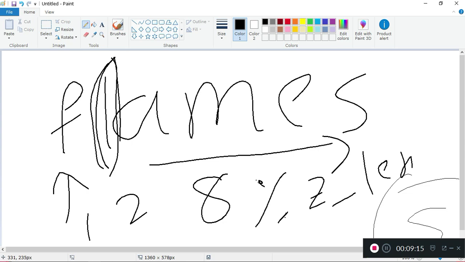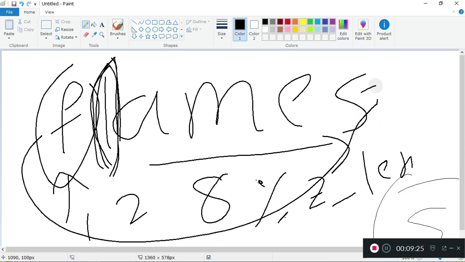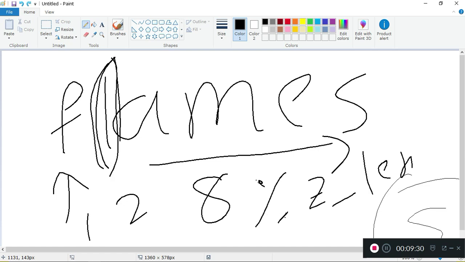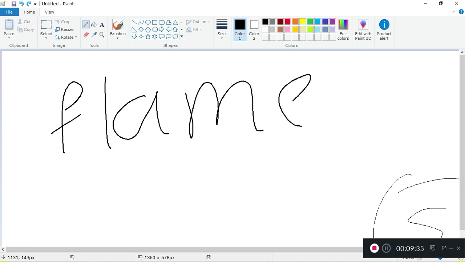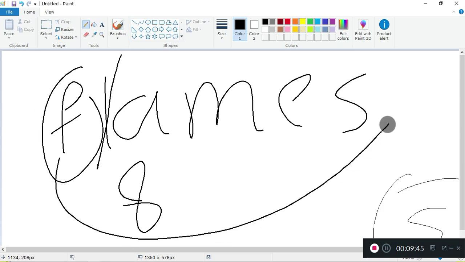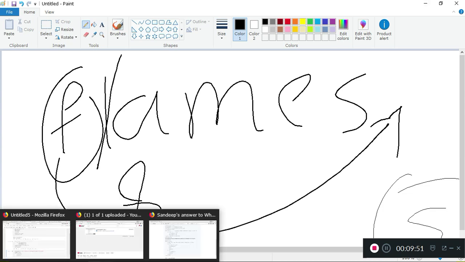So when I took the example of 8, I am removing L, and again I am going to start counting from A. Which means I am appending the last part to this, and again I am counting. So here it's flame: when the length is equal to 8, flame count equal to 8, I will cancel L. Then after that I will append F to the end of the string. In the same way, I am writing code for this.